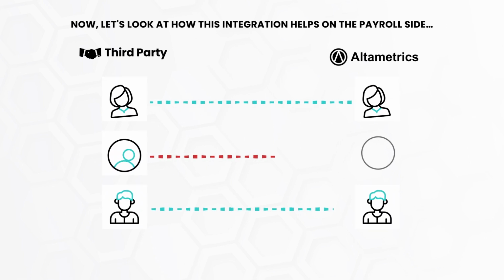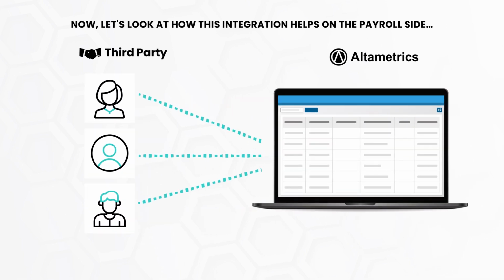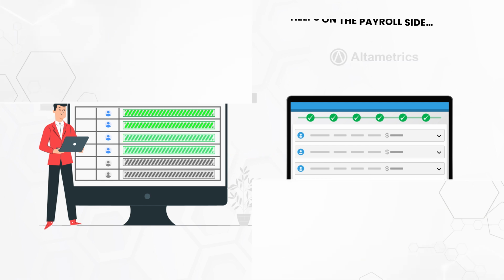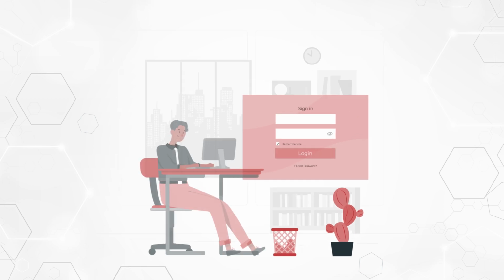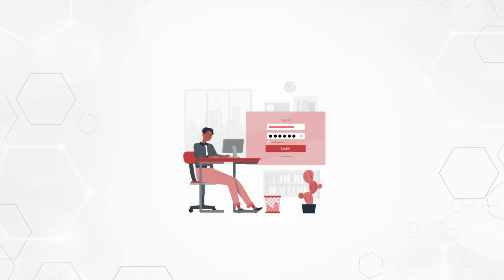Once all employees are synchronized in Altimetrics, managers can finalize payroll in the Altimetrics application at the end of the pay period. The payroll data, including paid time off hours, will then be seamlessly transferred instantaneously to external payroll systems. Once the payroll information is sent over, log in to your payroll portal to review the hours.